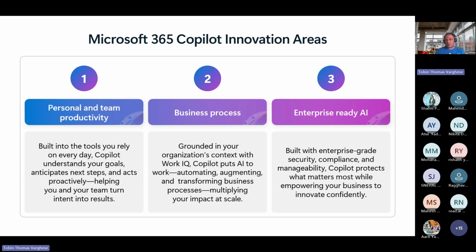Second is business processes. You'll have a lot of workflows in your environment. If you build agents, you can translate these processes into workflows where the agent itself does much of the work rather than you putting in effort. For example, if an email comes in and an approval is required, and you want that email to be vetted before the approval is done, instead of you doing that, you can have a Copilot agent understand the email, give you a response on what the email is about, and then take an action on whether you want to approve or not. So with Copilot, you can handle all those business processes through workflows.